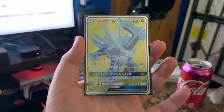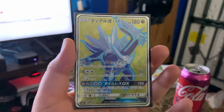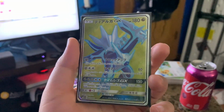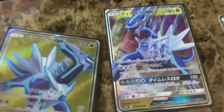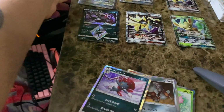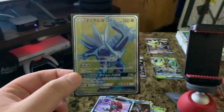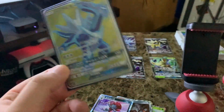I'll take it. Okay, so I already know there's going to be people in the comments correcting me. This is not Arceus. Okay, they look similar. This is Dialga. So this is a Dialga full art. The other one is a Dialga GX. Like I said, I don't read Japanese, so I did get this card wrong. This is not Arceus. This is Dialga. And I said Arceus like 500 times while opening these. It is what it is.